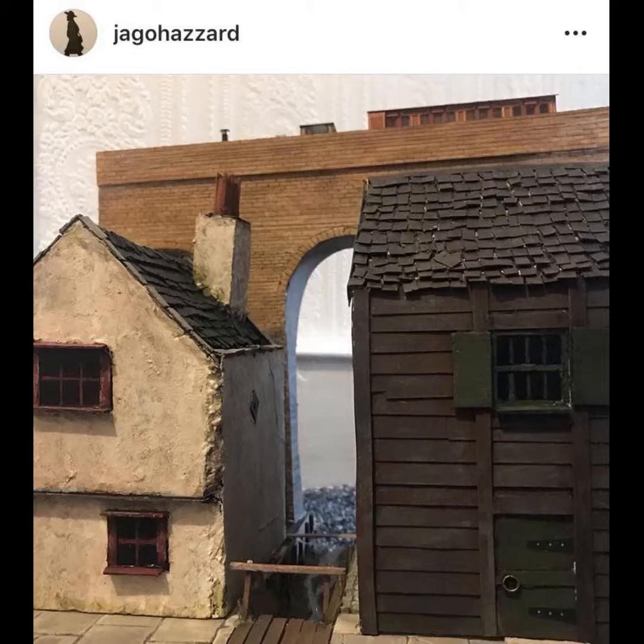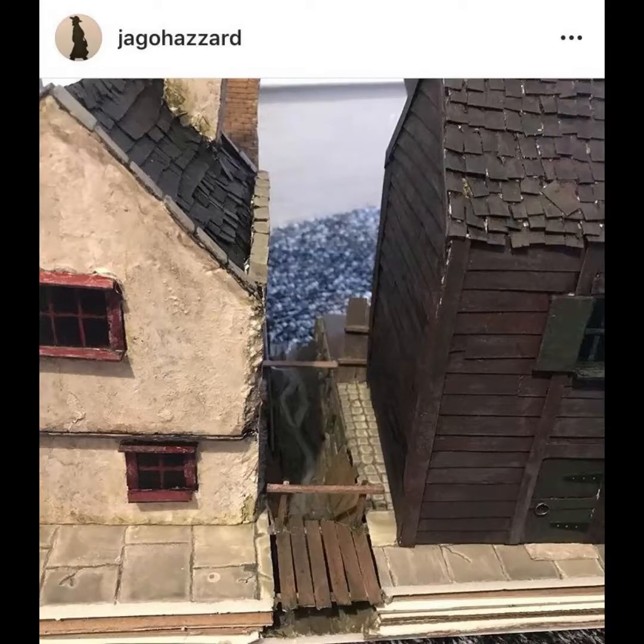And I really like the scratch built houses on the front of this. Now, I know you really like the viaduct, but for me, the scratch built houses and that dirty, watery, muddy stream drainage thing in between the houses really adds a nice layer of depth to it. And the houses as well, they've got great colours on them. They're all really toned down and weathered and chipped and battered. I could really picture myself being on that street. And the weathering, in a weird way, makes me imagine smells and smoke billowing out. It really helps create a realistic environment, I think.